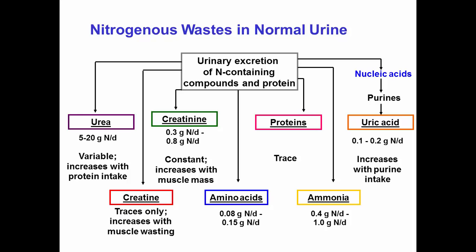The only thing I want you to know about this is it shows what's going out as nitrogenous compounds in the kidney. Under normal physiologic conditions, when you're eating at regular intervals, about 80% of the nitrogen going out in the urine is in the form of urea. In an extended metabolic fast, we start to excrete more in the form of ammonia, and that's where glutamine comes in. Glutamine is the transport that comes into the kidney. It gets cleaved by glutaminase to yield ammonia under conditions of extended fast. So in the fasting state, nitrogen excretion turns into more like a 50-50 between urea and ammonia.